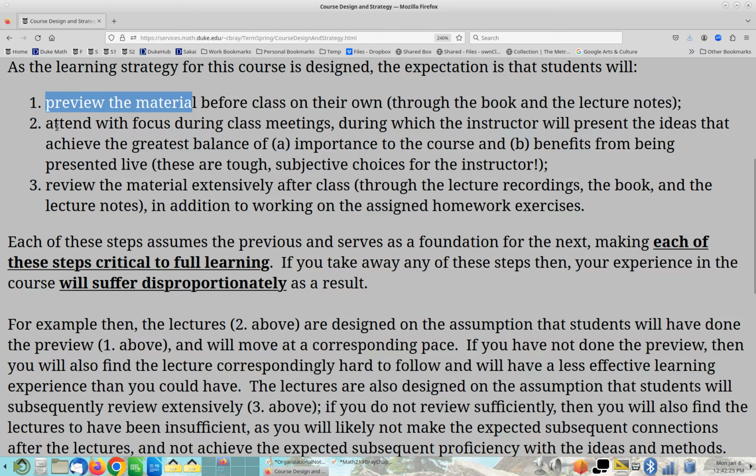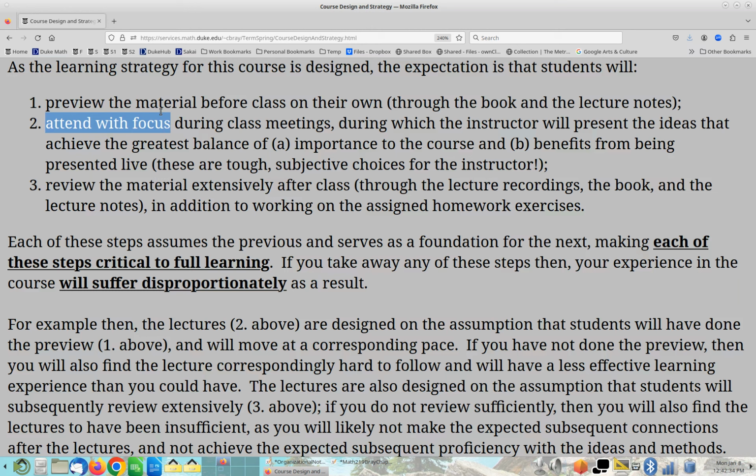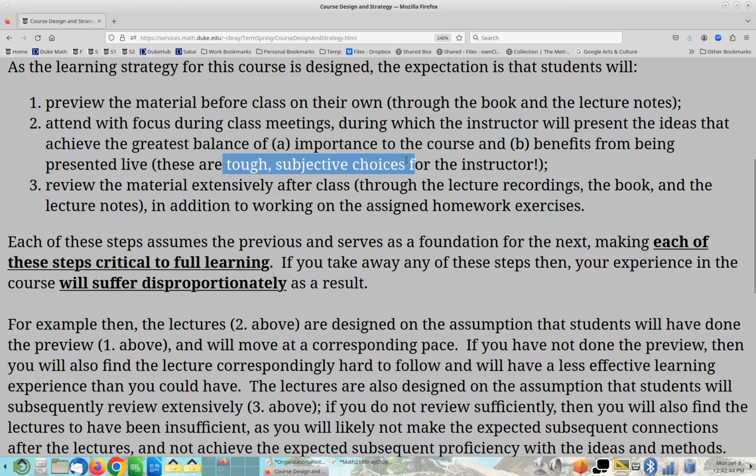And then, of course, you come to class. Hopefully I can answer as many of those questions as possible during the class meetings. And, sadly, I have to make some tough choices. This is very unfortunate. This is the nature of teaching a course that has so much material in it. But I have to pick and choose what I spend time talking about in class. There's just not enough of it.